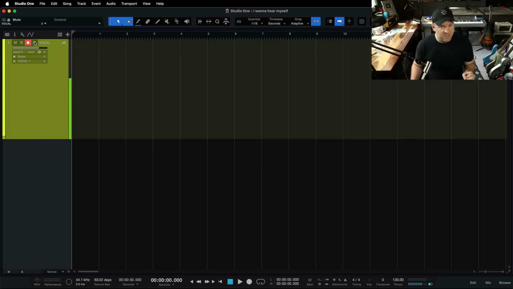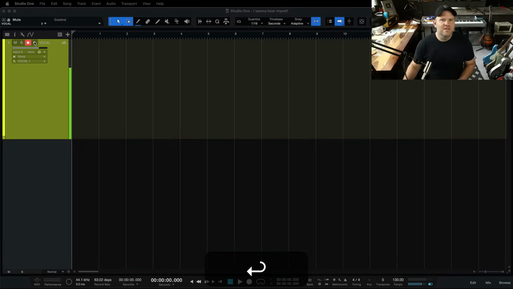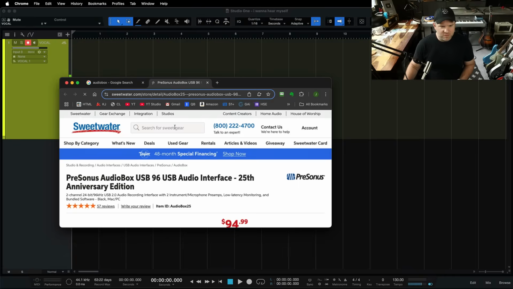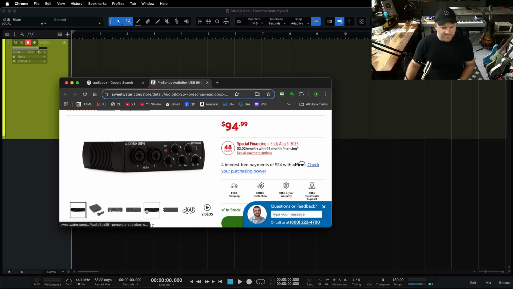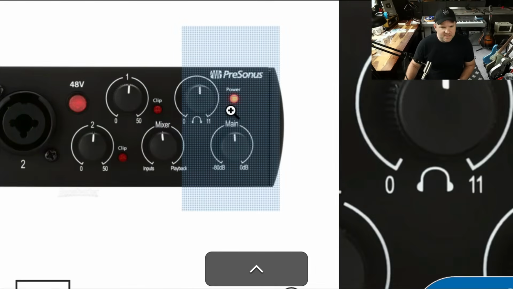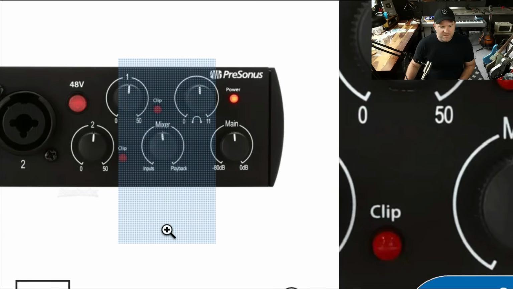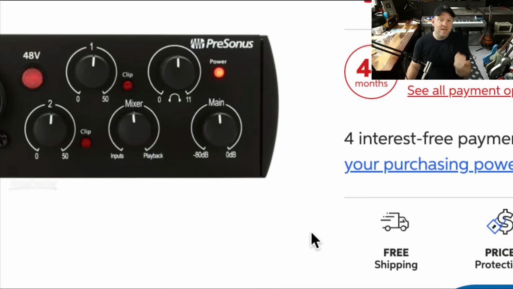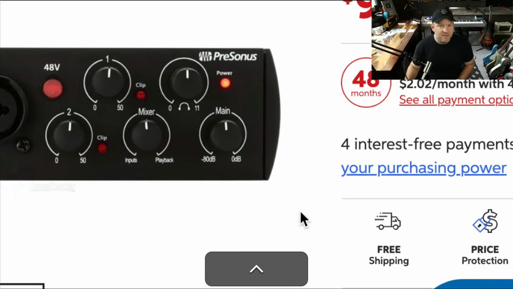The simplest form of hardware monitoring, by the way, is if you had the old PreSonus audio box. This thing, it was either blue or black. You'll notice it was a very simple box, but it has this mixer knob on there. You see how it says inputs and playback? That is hardware monitoring. That is allowing you to turn to the left, and all you hear are the inputs, the microphones plugged into the device. All the way to the right, you're hearing playback from your software. In the middle, you hear both. So it's a very simple but powerful mixer that allows me to hear my microphone with no latency and then still hear everything that's playing back from the software.